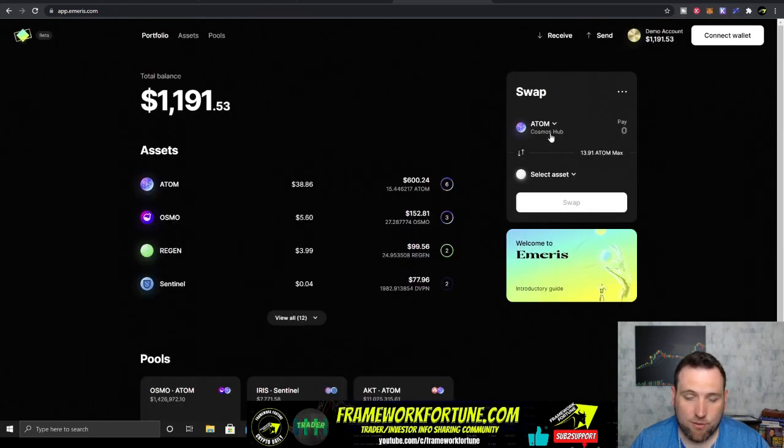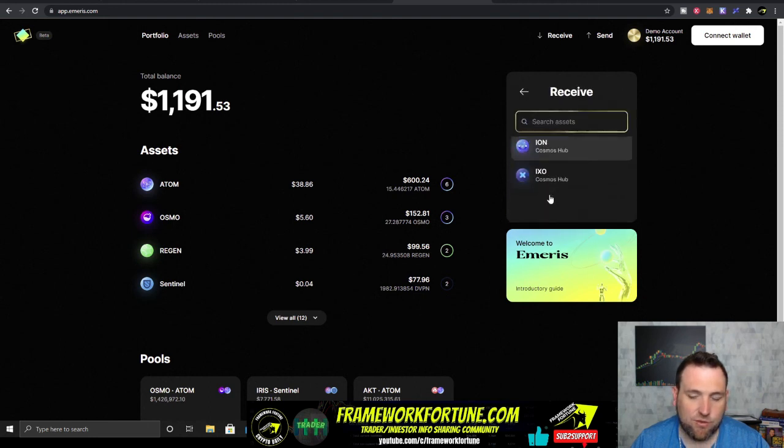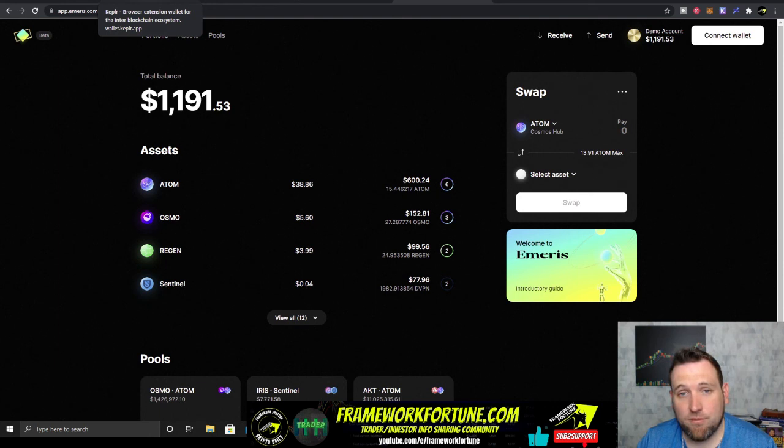Now, if you're just buying and trading or whatever, you can just leave them on the Cosmos hub while you're trading on the Gravity DEX. So this is what I've been using, the Gravity DEX with the Keplr wallet, to build cash flowing digital staking assets in the Cosmos ecosystem. But that's pretty much it for this introduction to Cosmos and Keplr and Gravity DEX. There is a ton to learn about Cosmos, and it continues to grow and get bigger and bigger. So I'm very excited about it. I love the staking opportunities, the high interest on a lot of these coins, the ability to get the airdrops very fast and relatively cheap, comparable to most, if not all, the exchanges out there that I've seen.